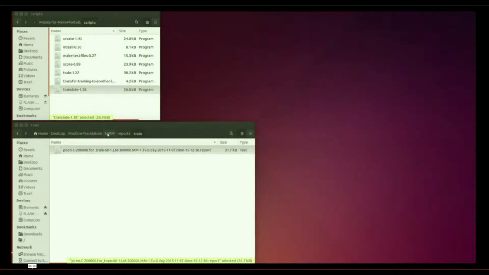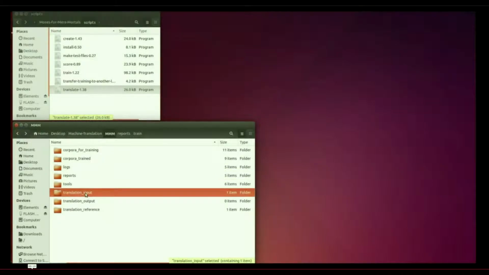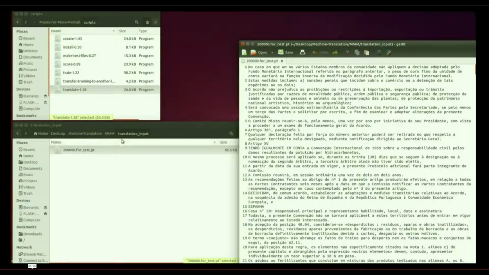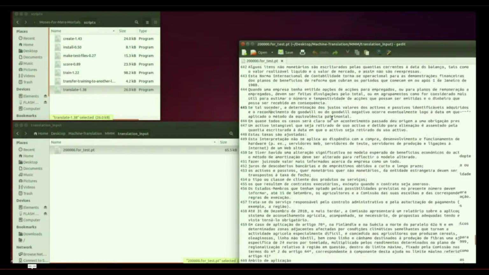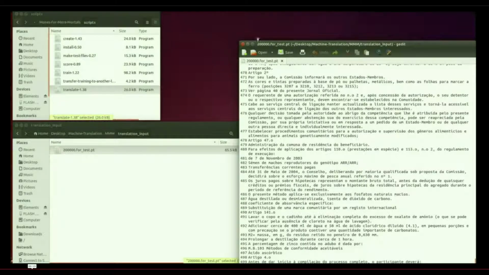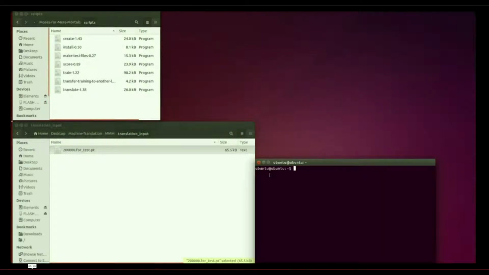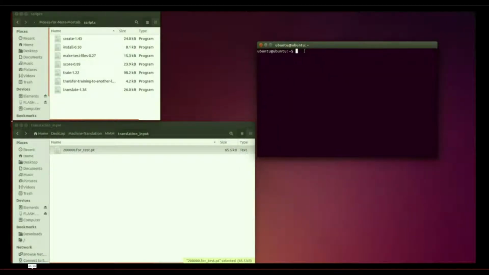And what you need afterwards, of course, is to have the document to translate. In this case, there is already a corpus of 500 segments, which is identical to the one used to do the test of the training. And here you can copy all the documents you want to translate in batch, no matter how many. And they must all be in text-only UTF-8 format, just like for the training.